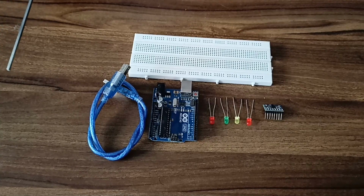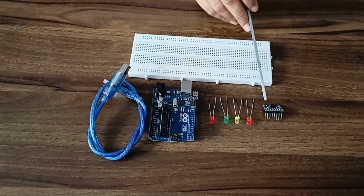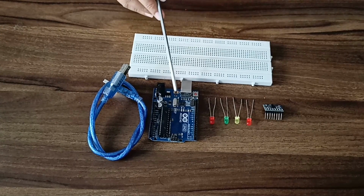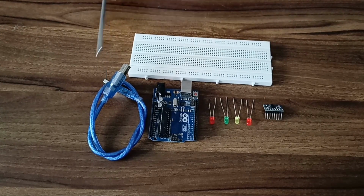Hello everyone, today we are going to make a gesture controlled LED project. So let us see what components are required: one MPU6050 gesture control sensor, 4 LEDs, an Arduino Uno board, one USB cable and a breadboard.